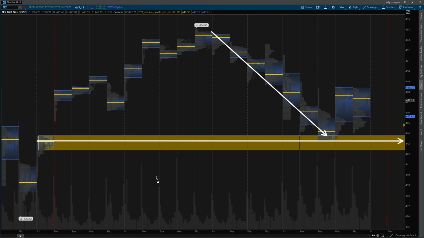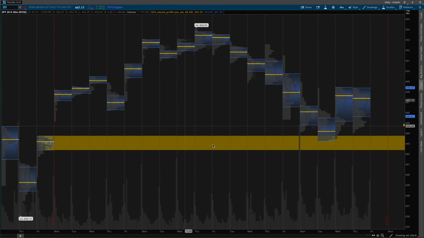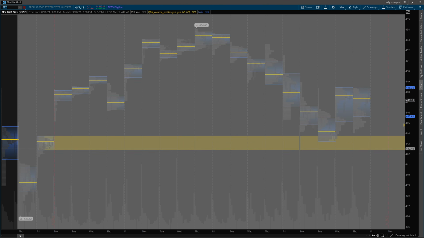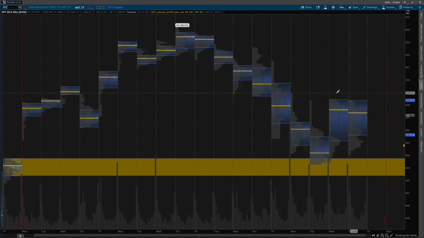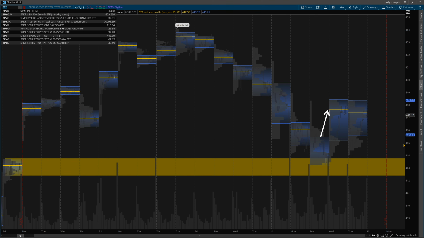you can turn the study off. I do not encourage you guys to leave this study on all your charts. Just have one screen dedicated to just this. Spend your weekend analysis, or when the market is closed, you can analyze the charts. This is what I use when I'm analyzing the price action for the past month or so, and it allows me to really focus in and see. And this is how it's easy to spot the shift in value right here. So this is another way of seeing it.